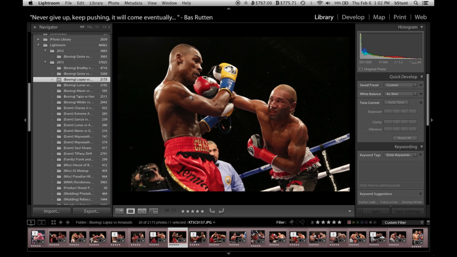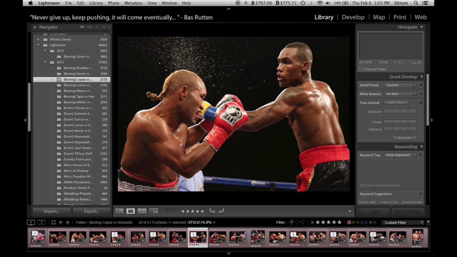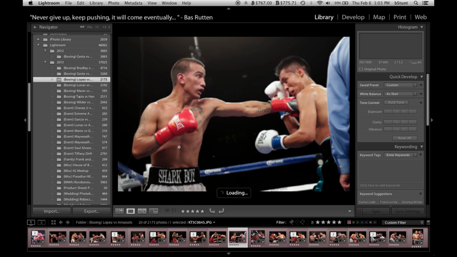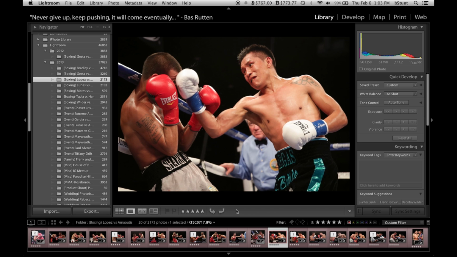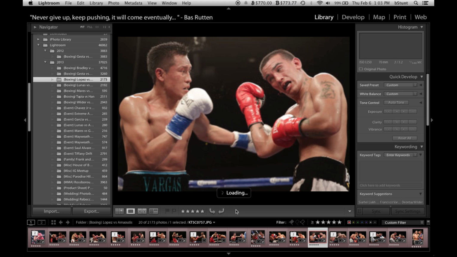The thing is, he lost and he won. So that's one thing. You don't want to post pictures of the loser hitting the winner. You always want to post the winner's picture. That's just how it works. Some people post everything. Just try to keep in mind that it's quality over quantity. It's better to have good images versus images that are crap.